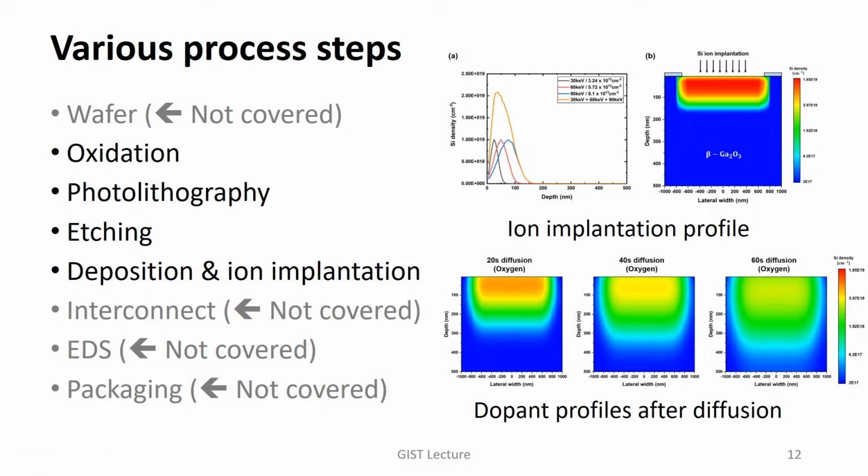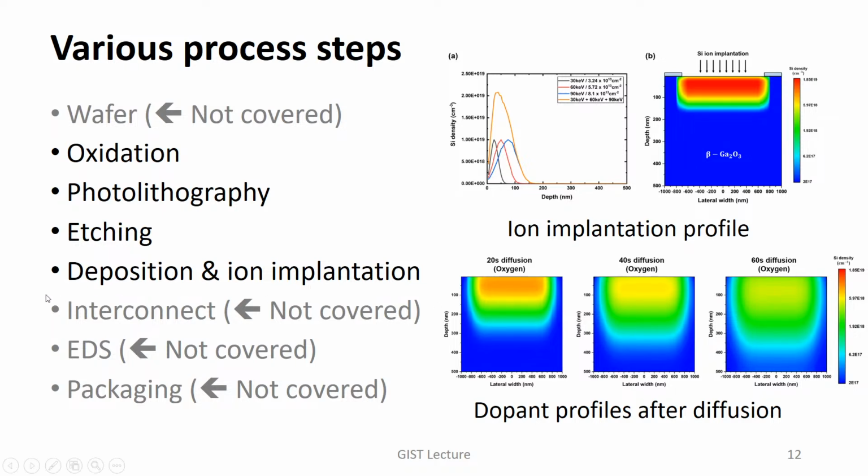And of course, since we have done the diffusion process, the impurities moved deep into the substrate. Yes, qualitatively, everybody understands this feature. However, what is the expected doping density at the depth of 300 nanometers after 60-second diffusion? So a human being cannot answer that question. So we have to rely on the computer simulation once again.